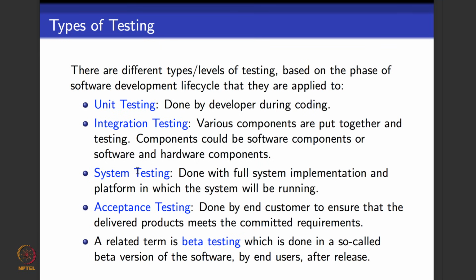So in system testing, the entire system is put together. Let's say you take the case of enterprise software, you will put together the server, the database, the web interface, the application server, the clients, and all the interfaces between them. And then you will test the end-to-end system from where the inputs come, what happens in the central system, what are the main decisions that are taken, and how do they result in the outputs being produced.